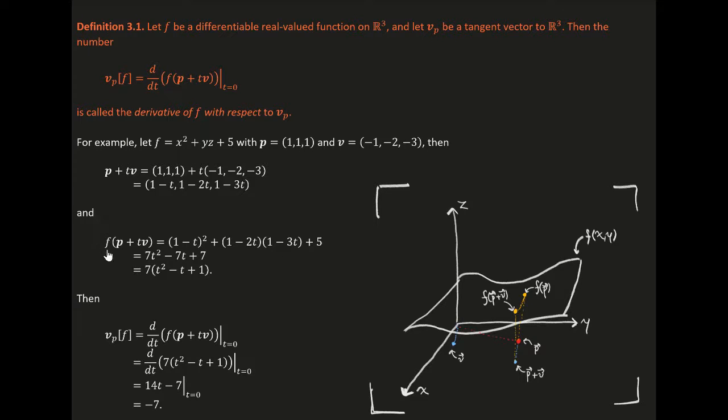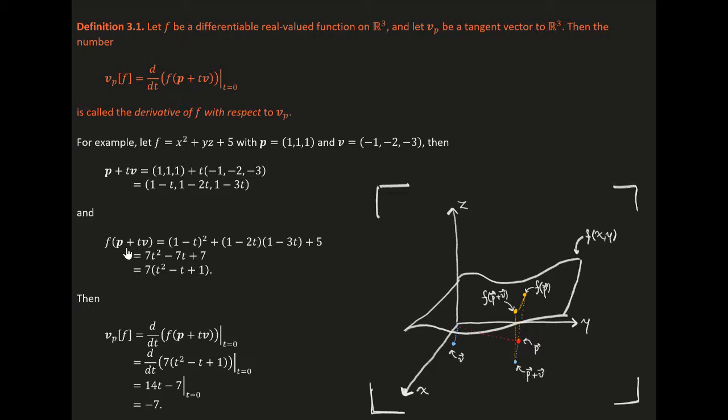Then we can consider f of p plus tv, which is the value of the function f evaluated at the points along this line. So here we have this surface which represents the values of f. The height of the surface above a point p gives the value of f at p. So here's f of p right here, and here's f of p plus v, another point above the line p plus tv. And then we obtain some curve along the surface, which represents f of p plus tv for all the different values of t.